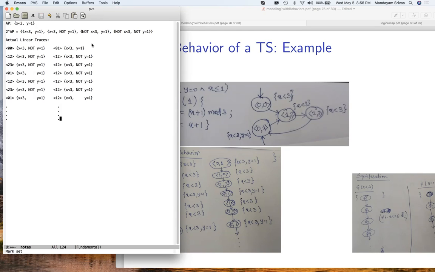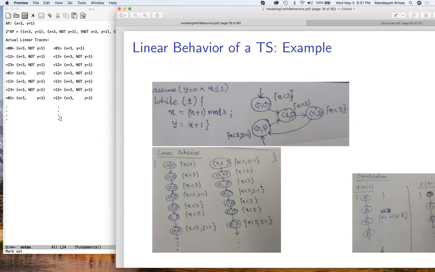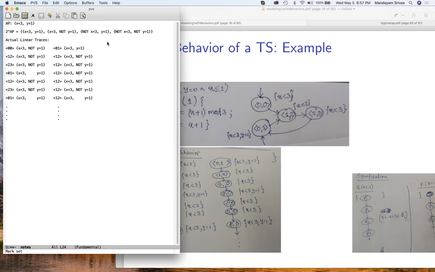And therefore you could analyze the behaviors, these specifications that we talked about and cared about, such as whether forever x is less than 3, okay? It is not the case that it is always the case x is less than 3, okay? So although this is an infinite system, we could pose this and answer it for this infinite case as well. I'm pointing this out as an aside, okay?